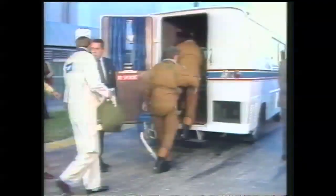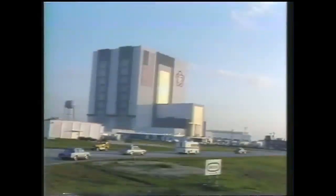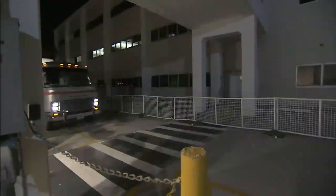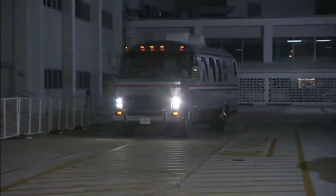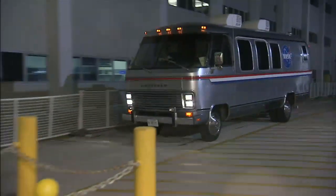Early shuttle crews had fewer astronauts, so they rode to the launch pad in an Apollo-era transport van. But since 1984, each shuttle crew traveled those nine miles aboard the current vehicle. The modified Airstream Motorhome only racked up about 27,000 miles in its 27 years of service, because it was used solely to transport the astronauts for each mission.